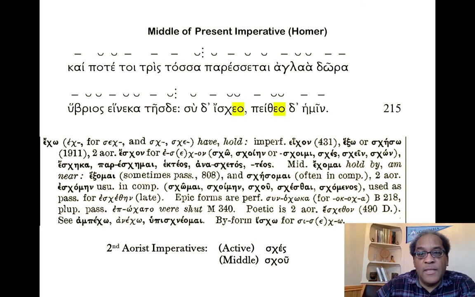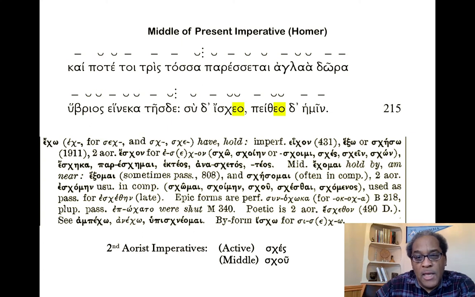So here we have these two present imperatives in Homer that one has to get used to, where instead of the omicron upsilon of the Attic form, which has done the contraction once sigma has disappeared, in Homer you will see this form of the epsilon omicron uncontracted. So: su d' ískeo pítheo d' hēmin. Again, this is a wonderful half line to write on a card and memorize as just a very good example of these imperative forms that you will see.